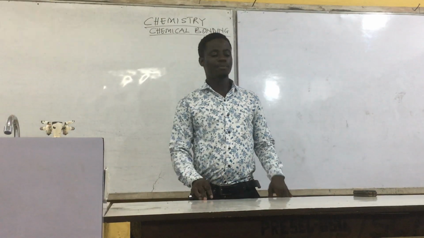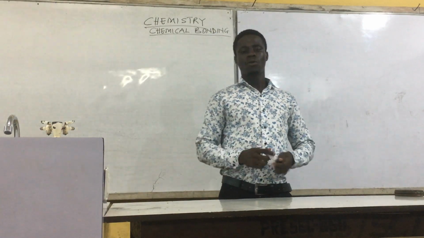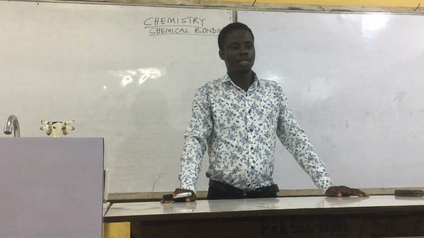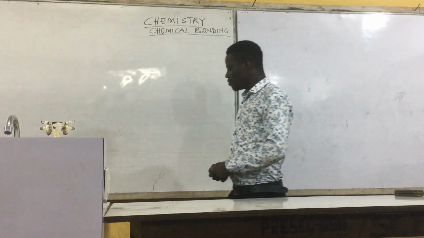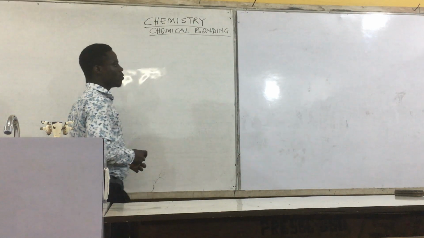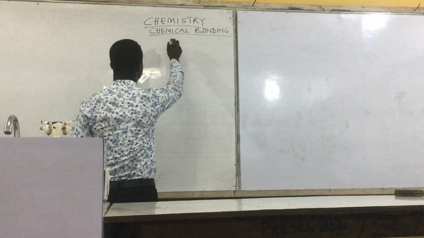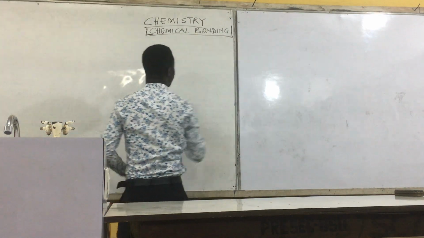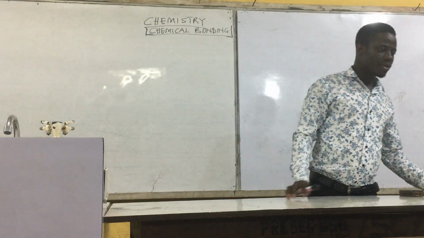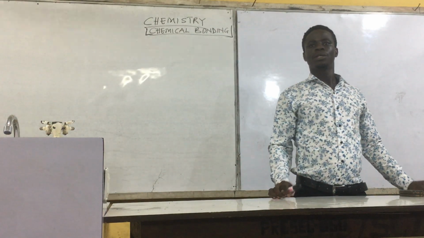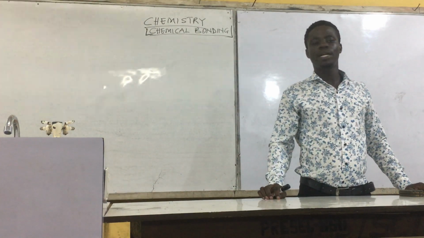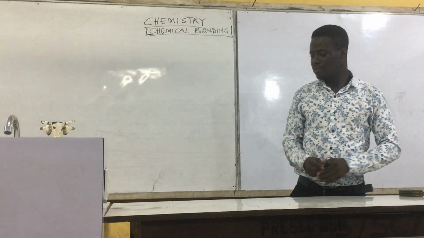If you have not watched the previous video on covalent bond formation, using the Lewis dot structures and drawing the various molecules, kindly do that. In today's video, we are going to concentrate on some covalent characteristics or ionic characteristics in covalent compounds. Anytime there's an ionic compound, there is some nature of covalency in that ionic bond. That is basically what we are going to look at.